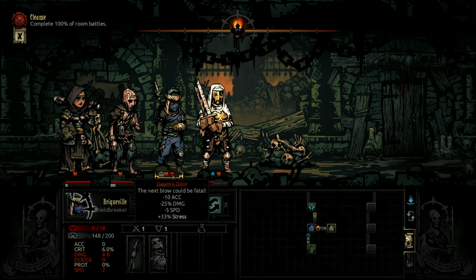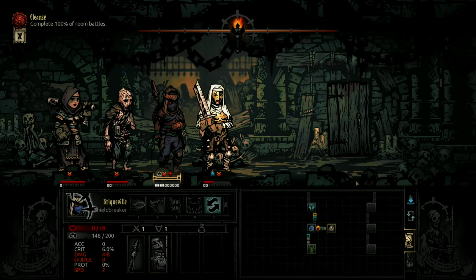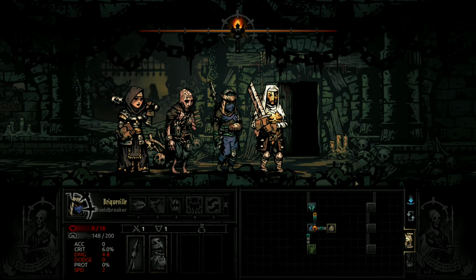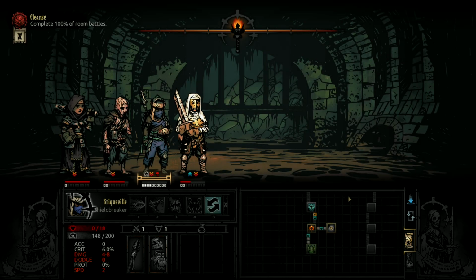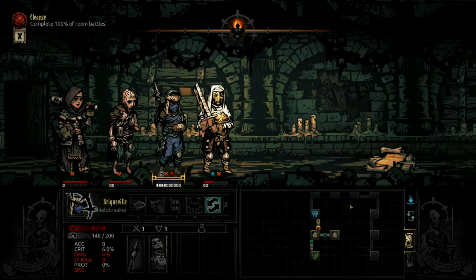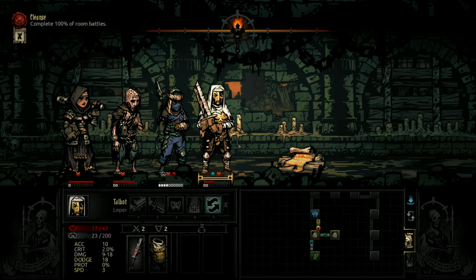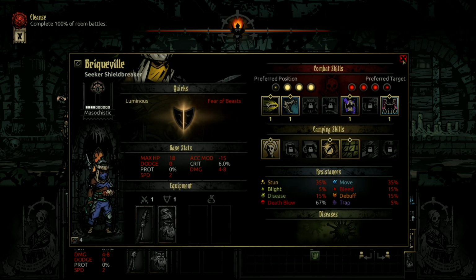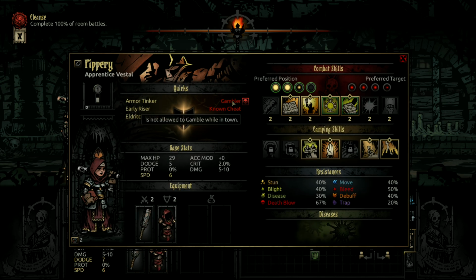Okay, for some reason, you didn't actually take as much stress as I expected you to. Not quite sure what that's all about. Okay, then we want to go this way. Okay, we want to remove somebody's quirk. Slow reflexes. Here we go.